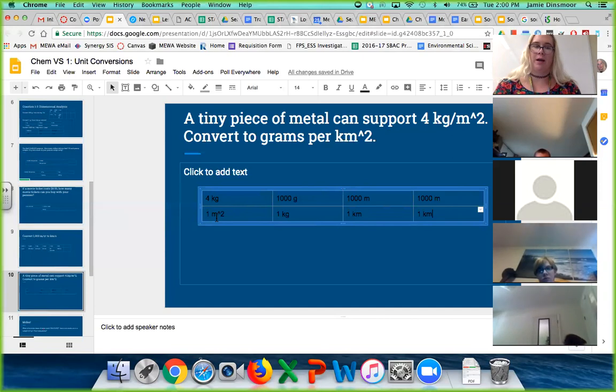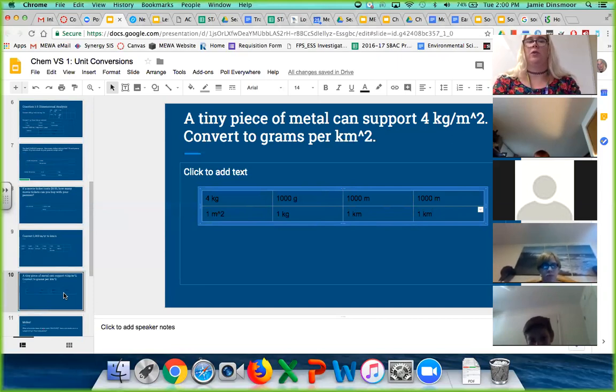So then if we multiply all of these things out and divide, we get 4 times 1,000 times 1,000 times 1,000, and we get a huge number, right? We get 4 times 10 to the 9th power. And again, that means that there are 9 zeros after that 4. So it's quite a large number, which would make sense, right? Because in this case, we're multiplying by 1,000 3 times.